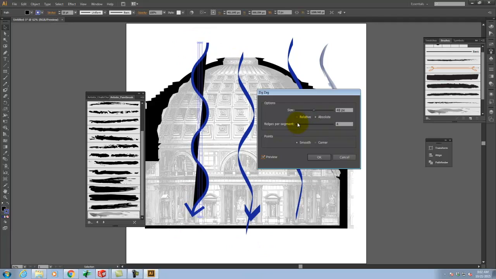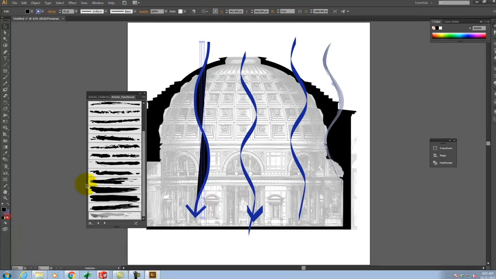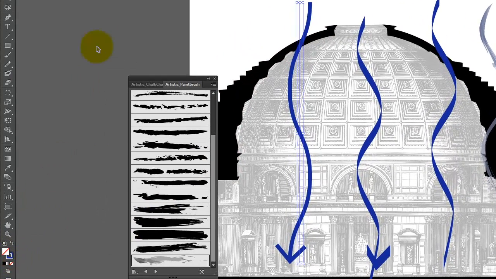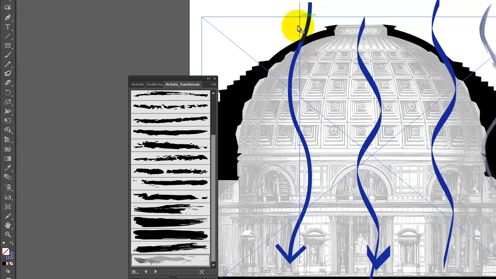right? I can control how many I get, how smooth I want it to be. I can increase the size or I can decrease the size, depending on how far apart they are. I can also do it where they're zigzag. So I have a lot of flexibility to transform that curve without having to draw it manually myself, which is the point of showing you that.